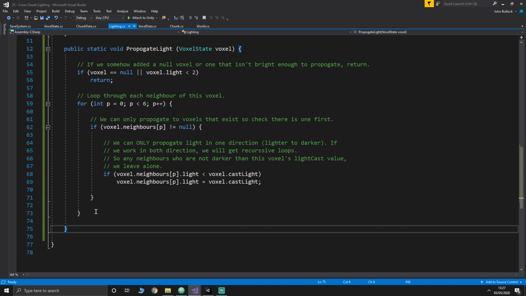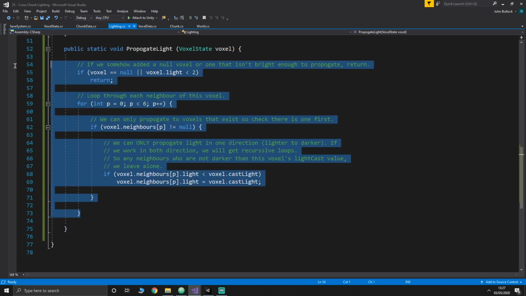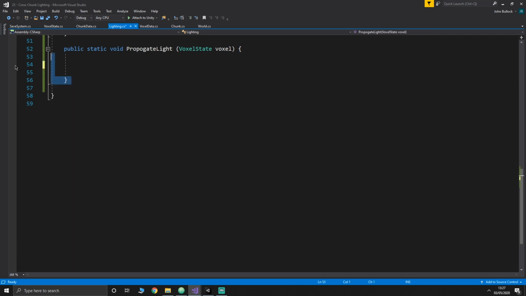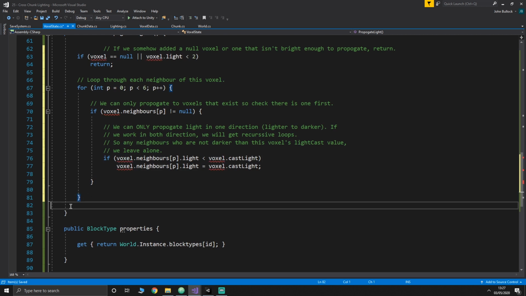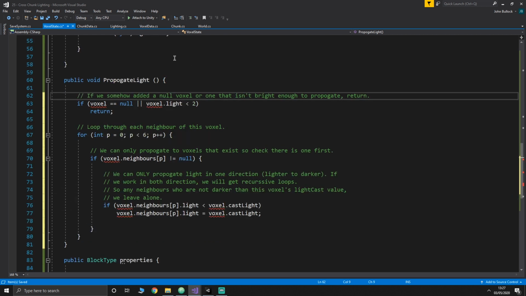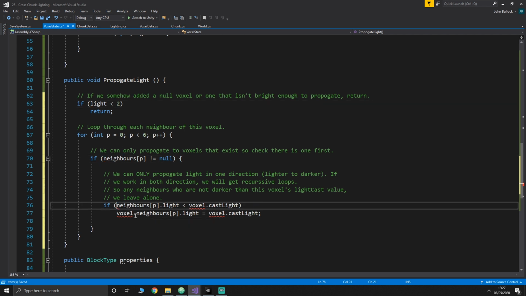So this propagate light code, we're just going to steal it completely out of here, delete that function, and into voxel state, we're going to replace this with that. And this will make more sense as we go along. So in our PropagateLight, we are directly calling the propagate light code. We don't need this check at the top, obviously, because we're in the voxel, so we don't need this part of the check. We could still do with the light check here. So we'll just delete the voxel part. And again, delete all these.